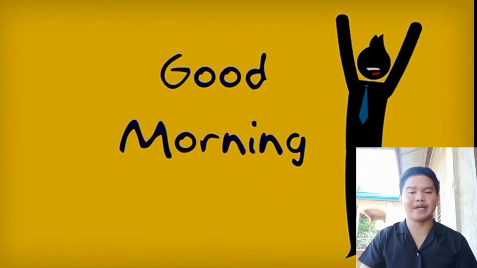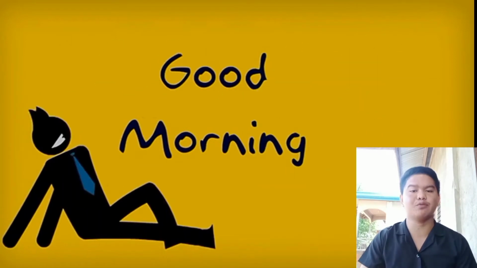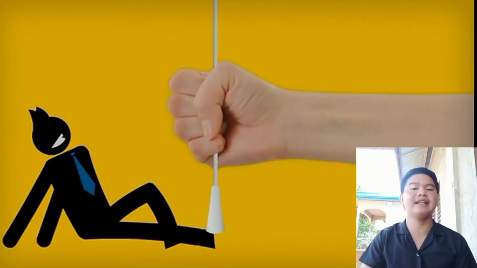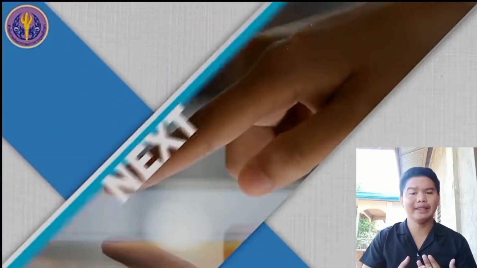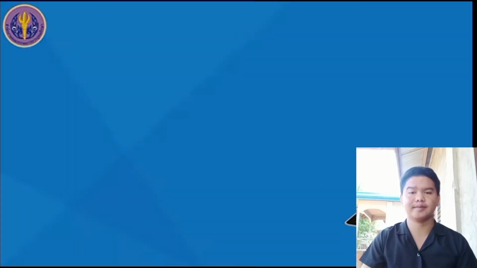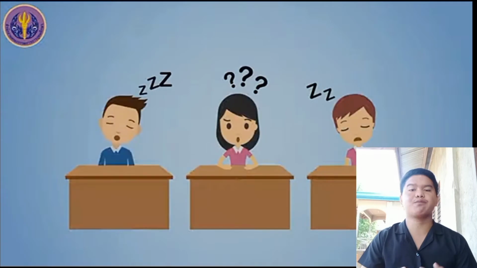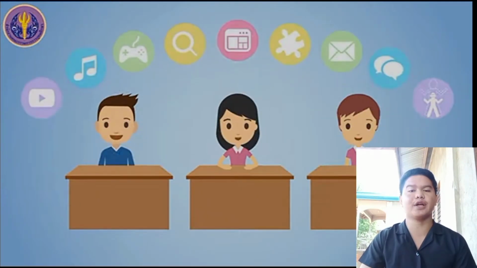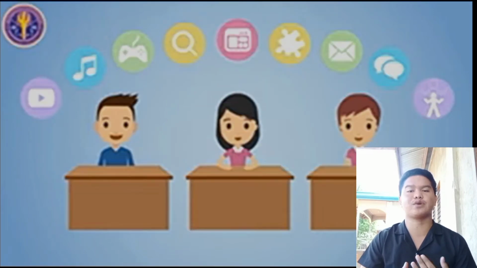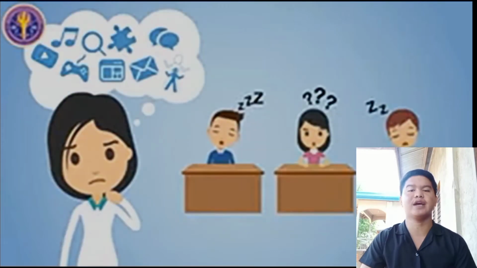So this is our assigned report, which is the ASSURE model, together with Miss Rina and Lucilia. What is the ASSURE model? The ASSURE model is a systematic plan for instructors to use when planning classroom use of media and technology. The primary goal of this model is to produce an effective learning approach.